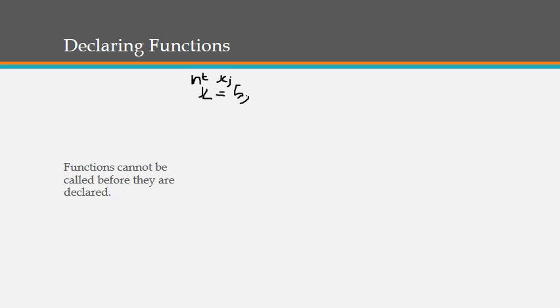If the main were defined before the other functions, then it would be breaking the rule and it wouldn't be able to compile. So we would have functions being declared above main, and then within main you could call these functions. If this function was not declared before main and we had main and you call the function and the function is below main, you'll get a compile error.